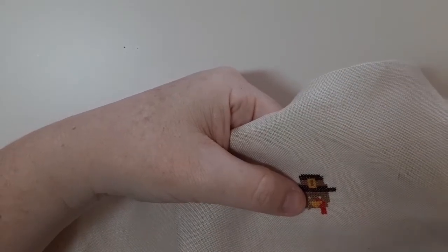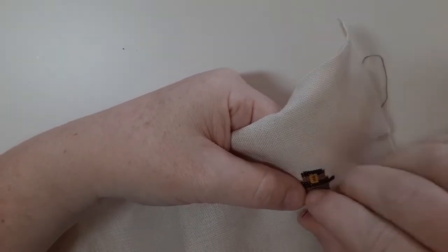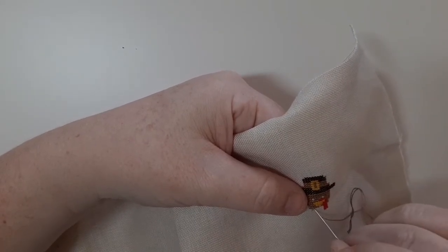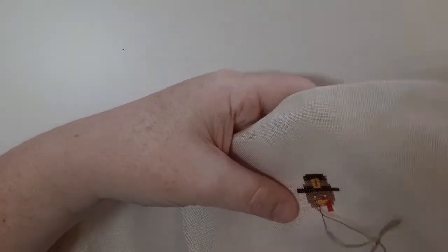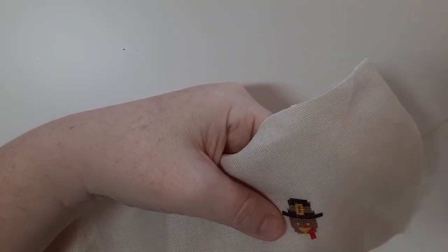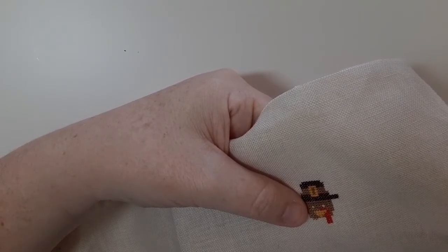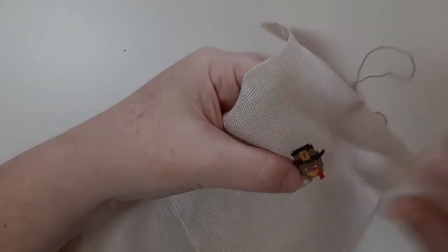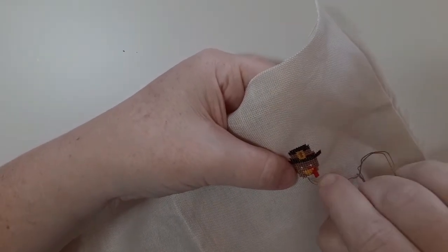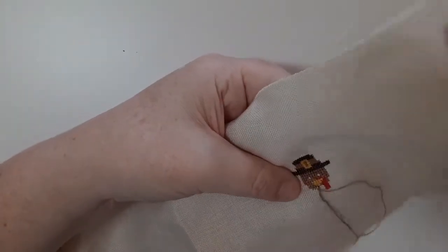Now this one, I'm not doing my typical, I didn't start it with my stitch and hand method. I guess I'll just do the traditional cross stitch. I've done the regular cross stitch like as if it was in a hoop, and I've also done the stitch and hand method on this thing. So right now for this row I will do the regular cross and then come back over.